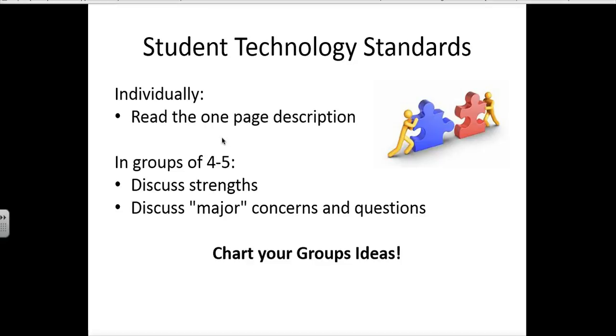Not just about the standards themselves, but you also may read the narrative and feel like, how am I supposed to do this? I don't have access to computers for 3 months of the year. That's the kind of feedback that I think is really important, in addition to the specific feedback that you have about the standards. And then after about 5 minutes of reading them silently to yourself, please break up into groups of 4 to 5 and discuss the notes that you have written down, discuss your major questions or concerns with the standards, and again, not just with the standards themselves, but also your questions or concerns about how you're supposed to go about teaching these standards to your students.